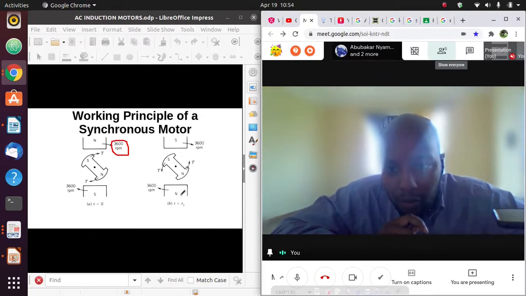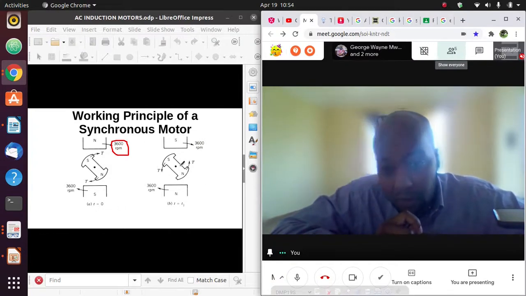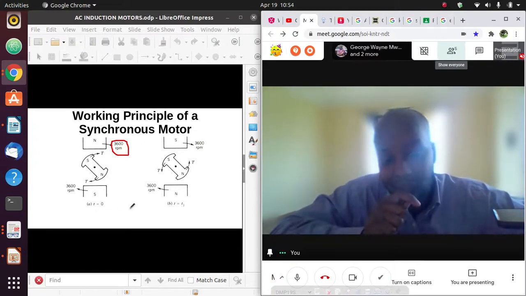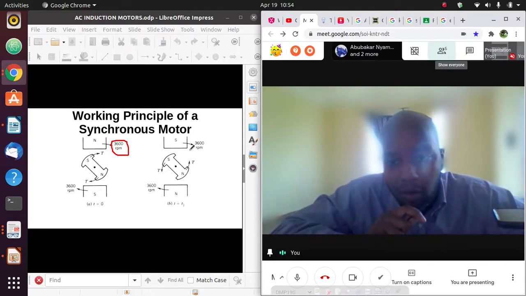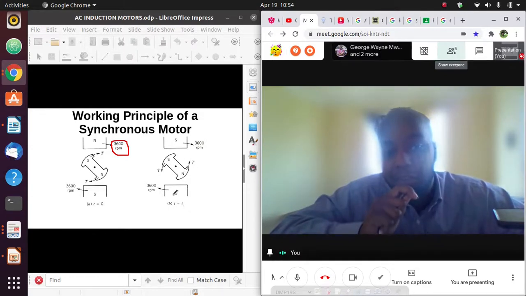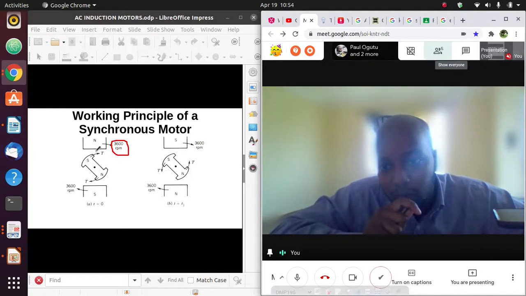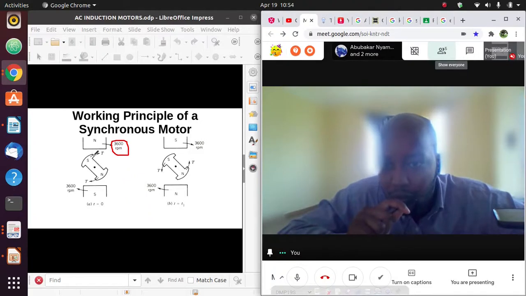The north pole will come down and the south pole will come down, but the rotor will not have moved because of high inertia. The initial inertia will be too high. So when this rotating magnetic field of the stator rotates, the rotor will have barely moved. So the rotor tends to vibrate in position, because at this point the attraction between the pole pairs will make the rotor start rotating in the direction of the magnetic field.